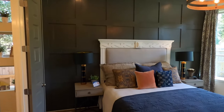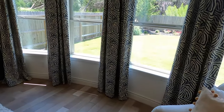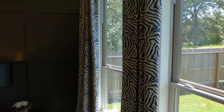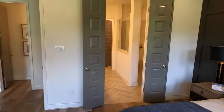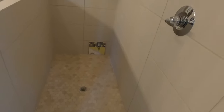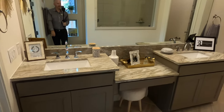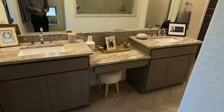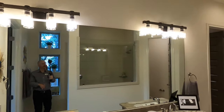Beautiful owner's suite. Obviously that wall feature they've done is an upgrade, and they've got this kind of bumped out and extended. I love the windows — this is a beautiful room. Let's check out the restroom. They've got the big shower in here — I definitely like the big shower. Monticello does some really beautiful freestanding tubs, but not everybody wants a tub. It's kind of 50-50 who wants a tub versus just a giant shower. You do have the dual vanity, broken up so it's not just one piece going all the way across — so you have your makeup space where you can sit down very comfortably.